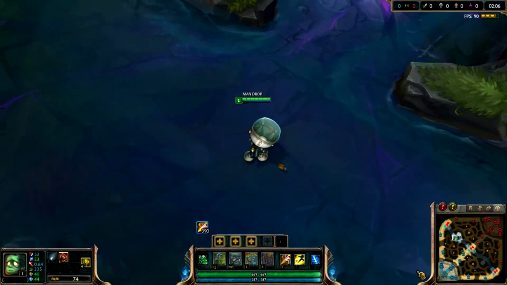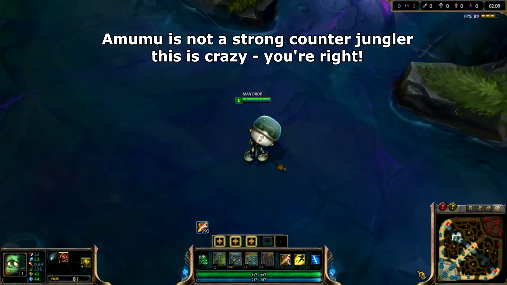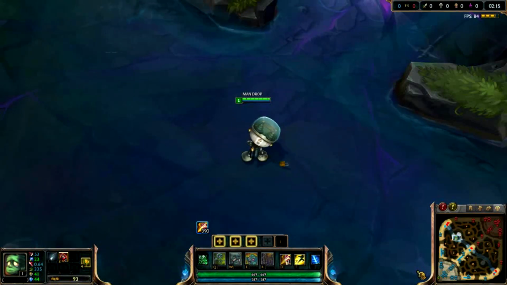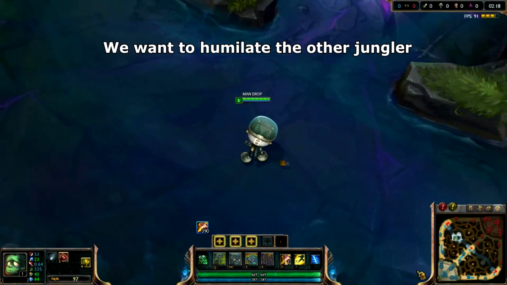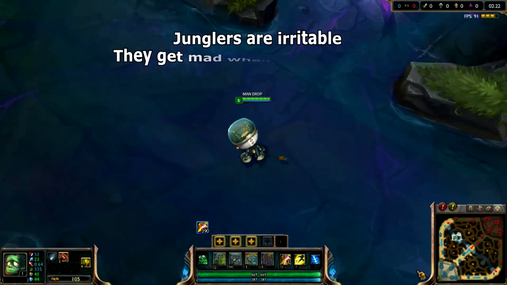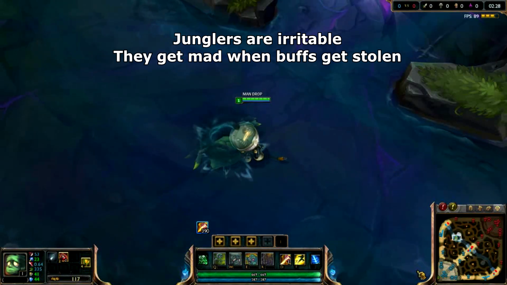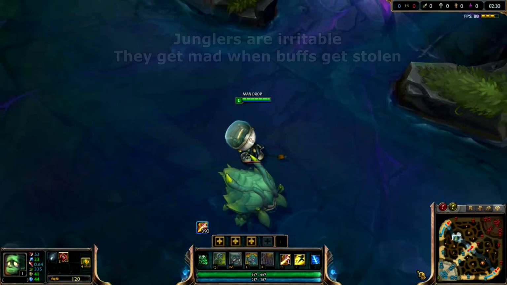Now you might think to yourself that Amumu is not a strong counter jungler and this is a crazy idea. And you are right. The reason we'll be counter jungling with Amumu is precisely because of that. We want to embarrass the enemy jungler and make them feel bad. You see, junglers are quite irritable and they tend to get angry if their buffs get stolen. Having it stolen by a jungle Amumu makes it even worse because no one ever sees it coming.